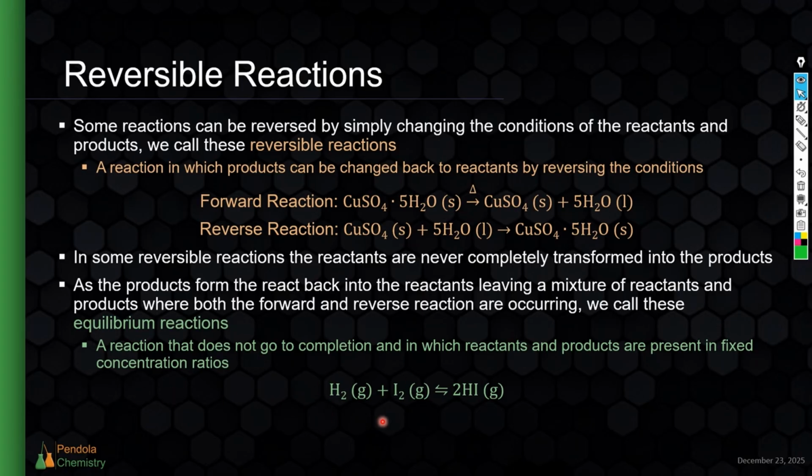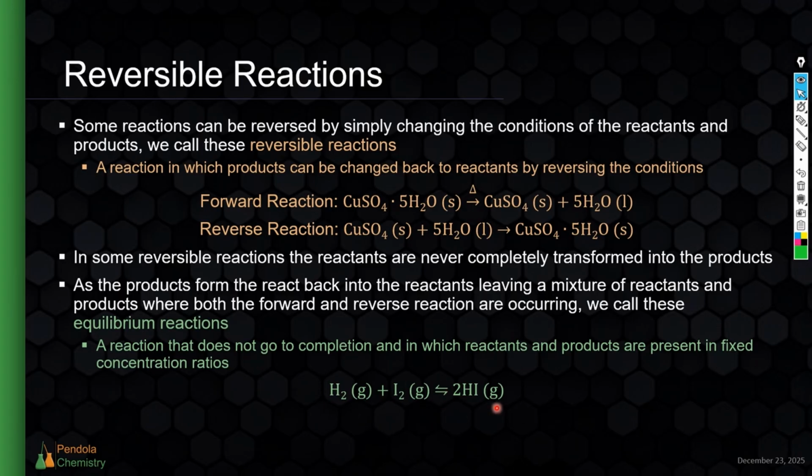So for example, when we react hydrogen gas with iodine gas, it produces hydrogen iodide gas. However, in reality, this reaction, which is reversible, meaning hydrogen iodide gas can be turned to iodine and H2, never goes to completion. Essentially, what happens is that some of the hydrogen and iodine molecules are going to start reacting, creating the HI, the hydrogen iodide. But as more and more of the hydrogen iodide is created, it starts to decompose back into hydrogen and iodine separately. That back and forth keeps happening essentially forever. That's what an equilibrium reaction is.